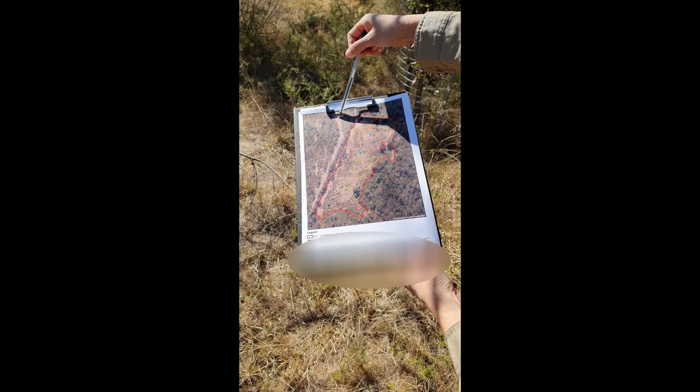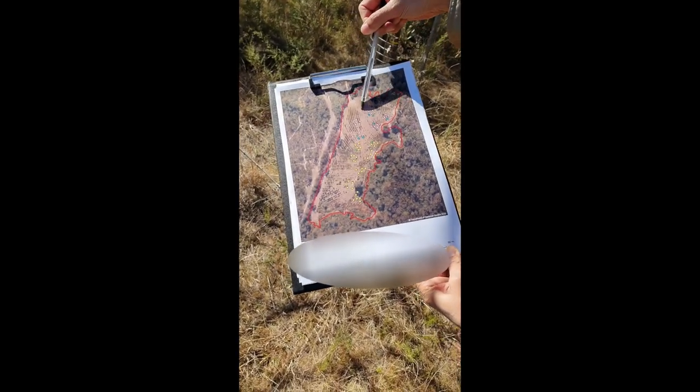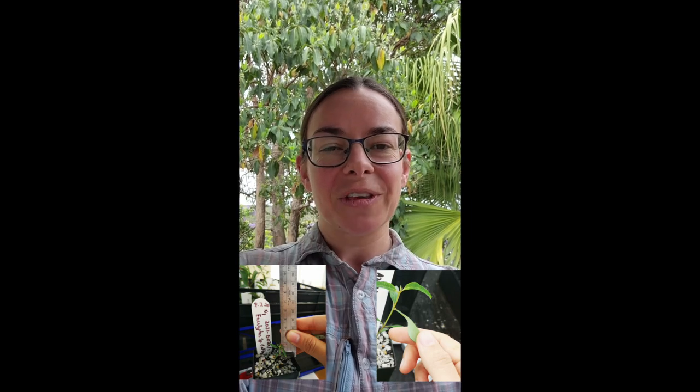Another limitation is employing the same method for repeat translocations. The first translocation of Eucalyptus cryptica occurred in 2020 and used the 55 individuals recommended by OptGenMix. When a second translocation was required in 2022, a new analysis was needed because Eucalyptus cryptica, like many eucalypts, can only be grown from seeds, meaning each individual to be planted represented a unique, previously untested genotype. This problem doesn't present if you are using a clonal or cutting collection.